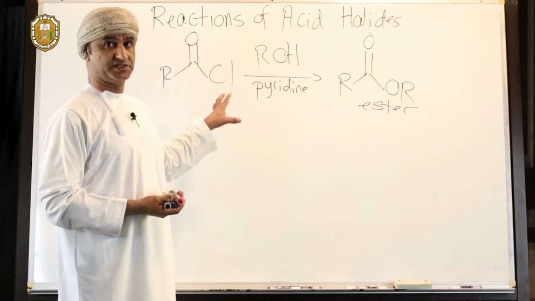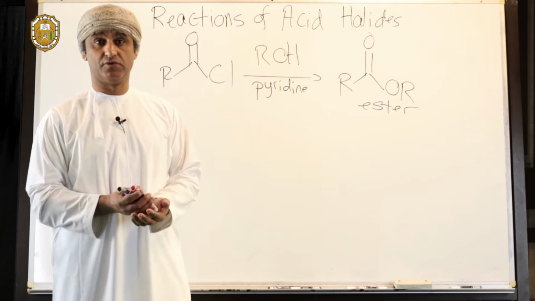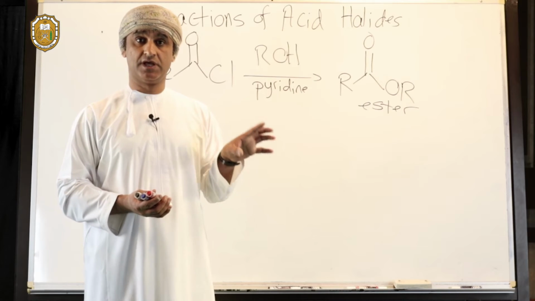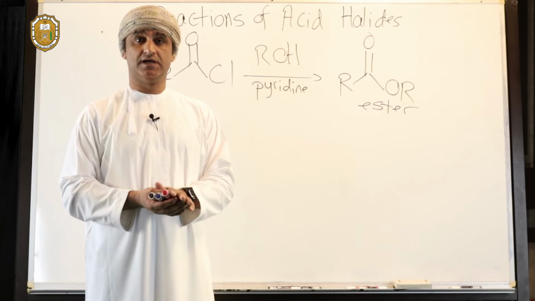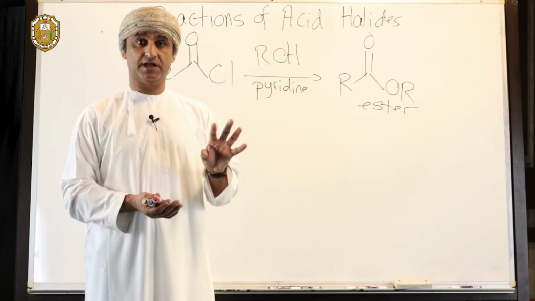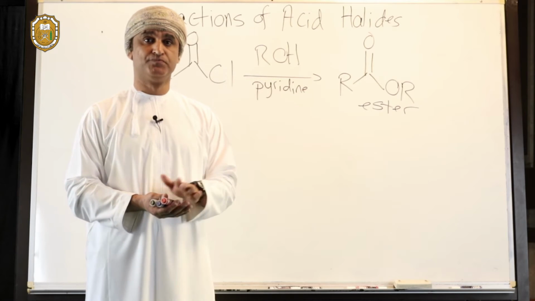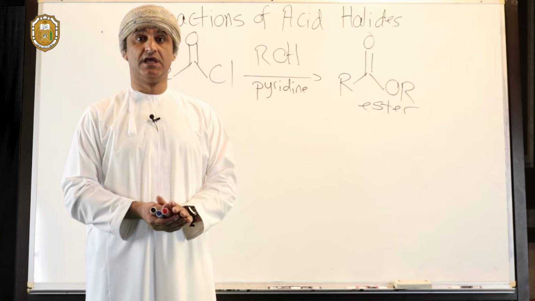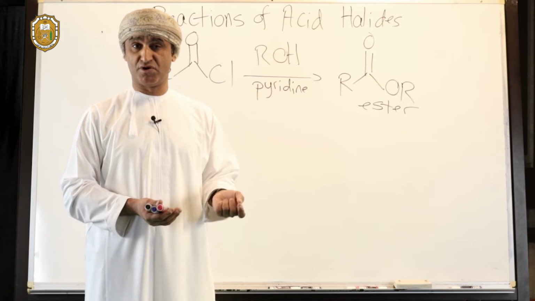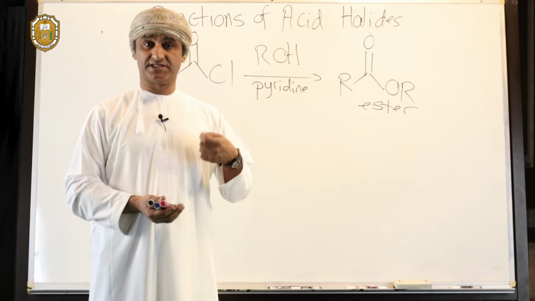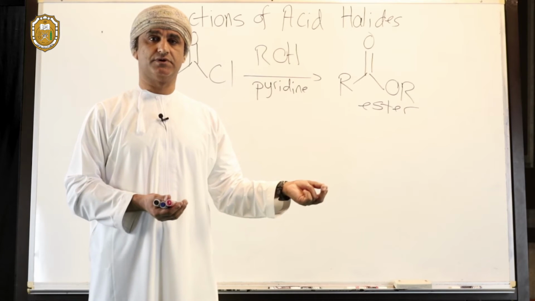Of course, this esterification reaction is a very useful one in addition to the esterification methods that we have learned before. Carboxylic acid can be esterified using the Fischer esterification method. That's if the carboxylic acid is treated with an alcohol in the presence of an acid catalyst. So that's one method. The other method is if the carboxylic acid is initially converted into the corresponding carboxylate ion, and then subsequently the carboxylate ion is treated with an alkyl halide to form the corresponding ester.